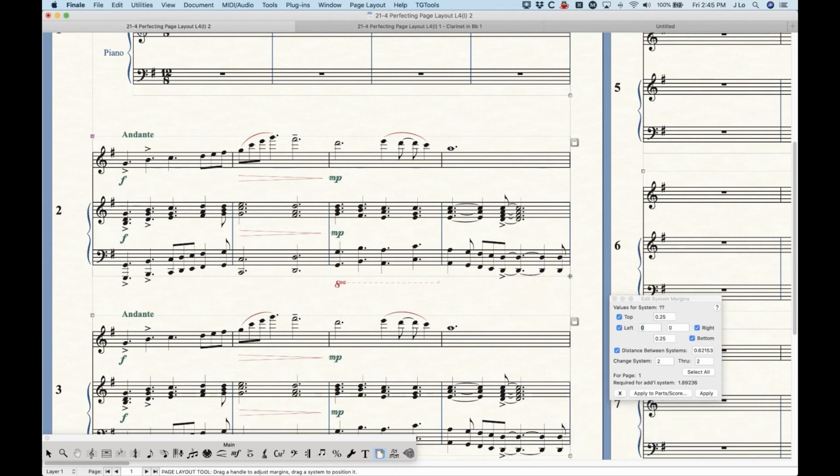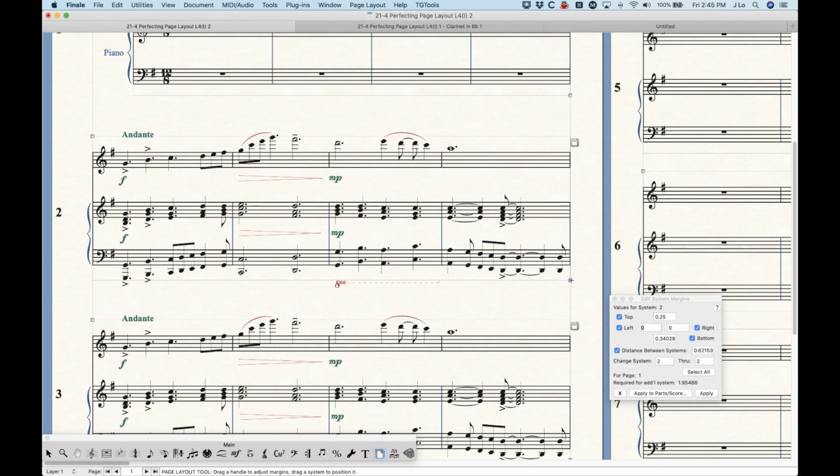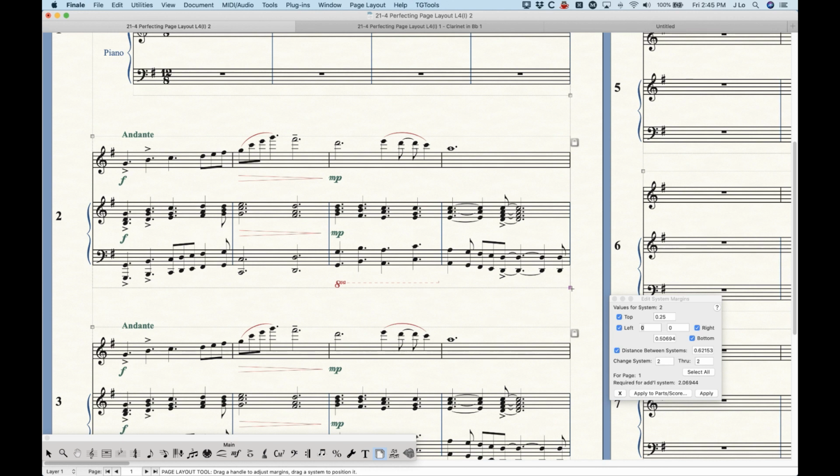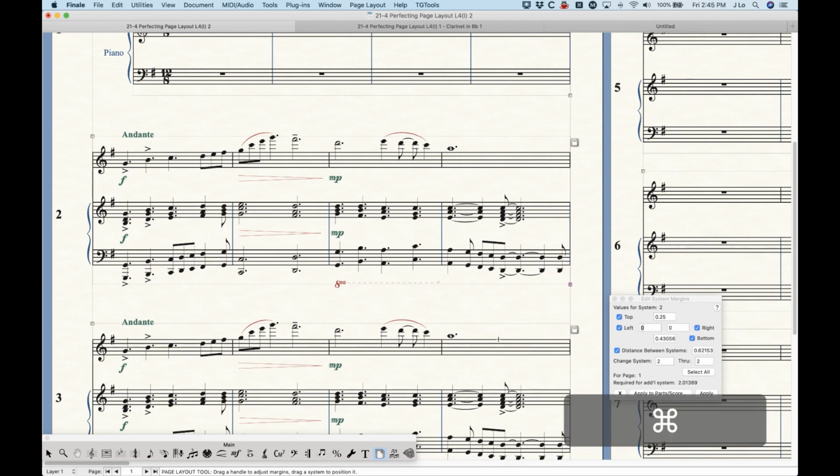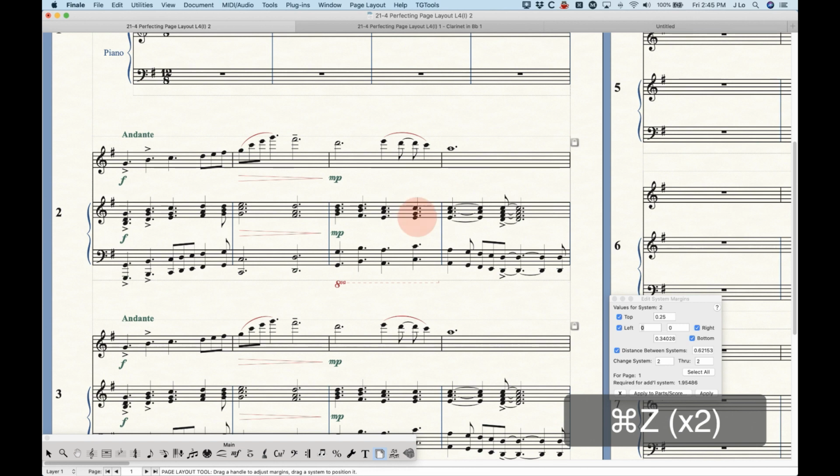Same thing happens with the bottom right. Now this will adjust the bottom margin as well as the right margin. So if I move this down, in this case, it moves the bottom margin away from the bottom line of the bottom staff, but it does not adjust the distance between systems. So this is actually yet another way to decrease or increase the distance between the systems. Again, I much prefer to do it this way, where you're actually moving the whole system and therefore only moving the distance between systems, but to each his own or her own.